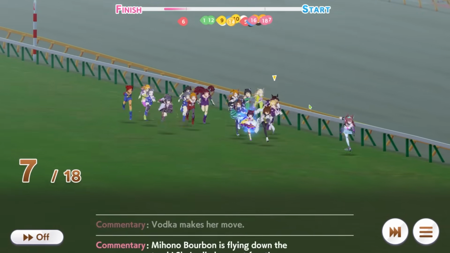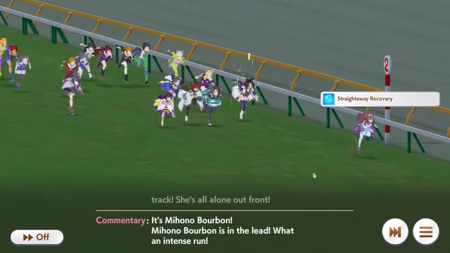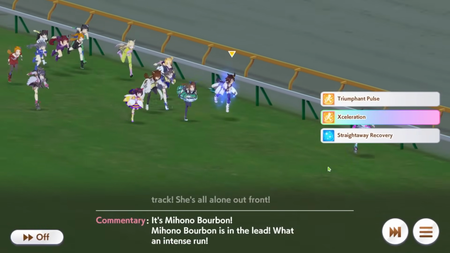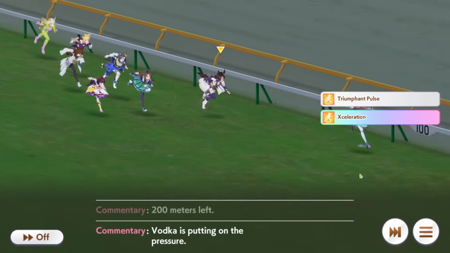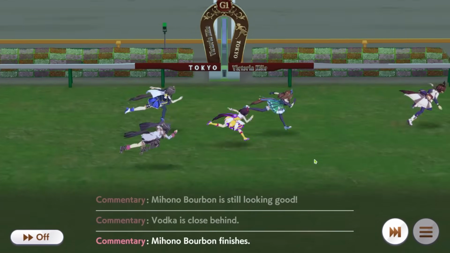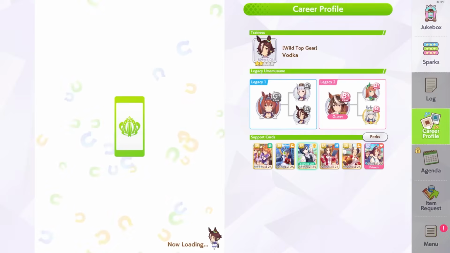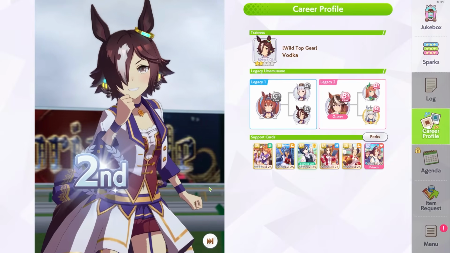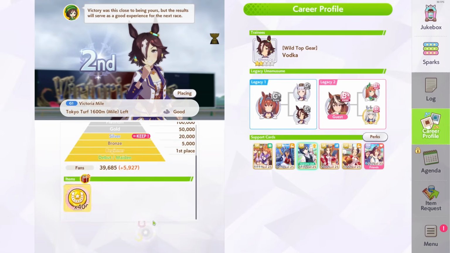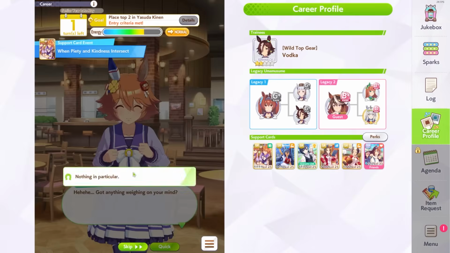But it looks like we might be able to go through the inside. Okay. No, seems like she's fine. Okay. We're going to speed up. I don't think we're going to beat Mihono Bourbon. Oh? No. No. Wow, it's pretty close, though. We got pretty close to beating Mihono Bourbon. That's good. I just combined great and good into a word. I don't know why I can't talk when I record, but it happens a lot. All right. Great. Hell yeah.